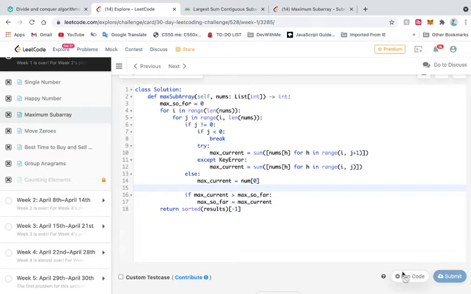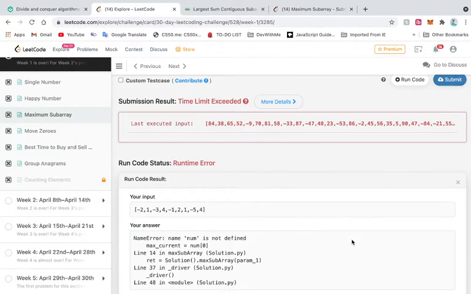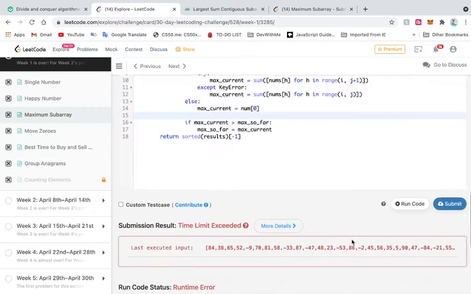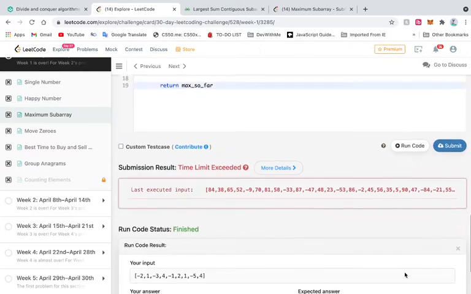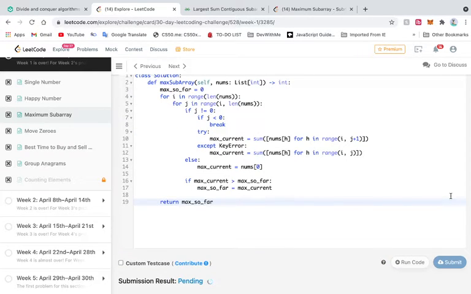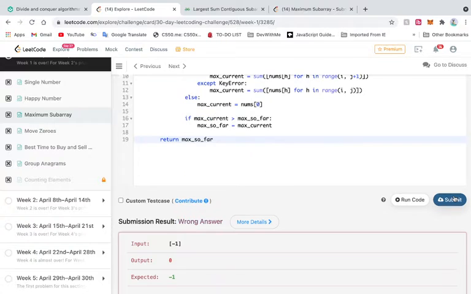Let's run the code. Oh, shoot, okay. It should give an error. Nums is not defined? Nums, okay. That's not this, return max so far. So if I have a negative number, you can just skip this entire iteration. Let's see how fast this would be, even if we pass it just by edge.